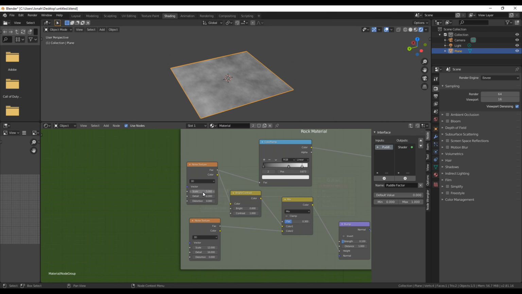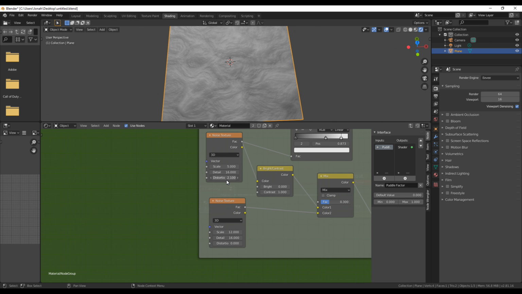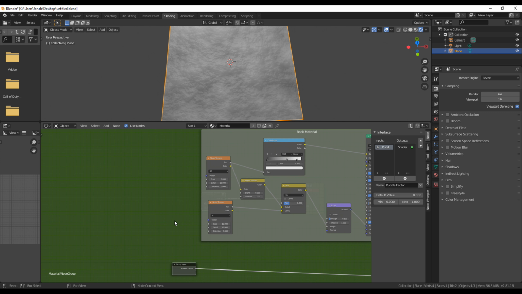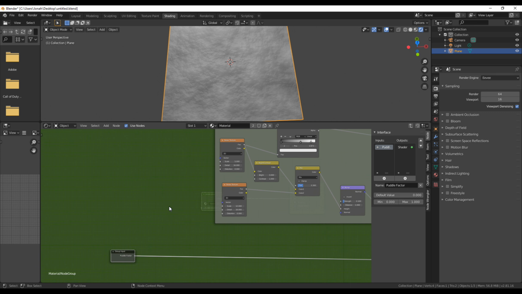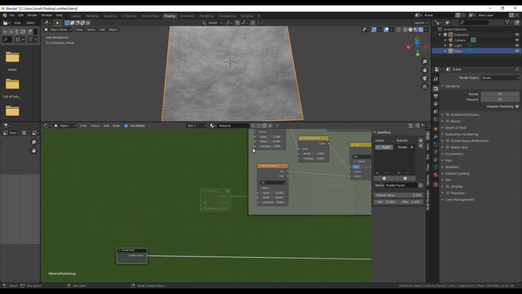Now, let's say you want to affect a few more things, like maybe you want to change the rock texture and make it a lot bigger or a lot more black and white. Or even better, you'd want to change the distortion to make it look more like molten rocks. So what you would do is take that distortion and put it once again into the empty little node socket here on group input, and boom, now you've got another one called distortion.